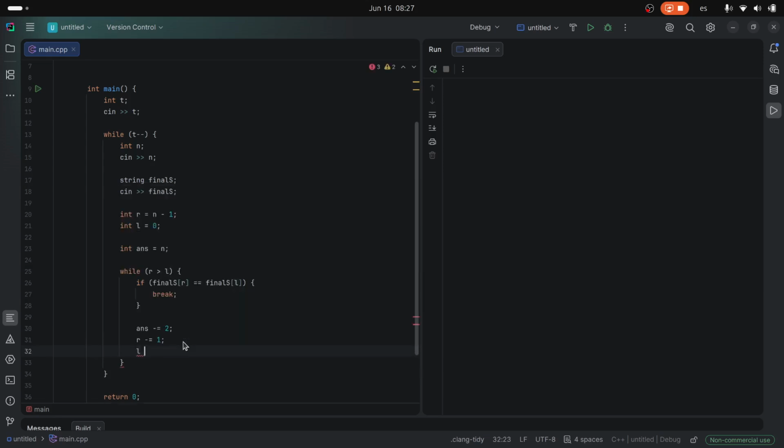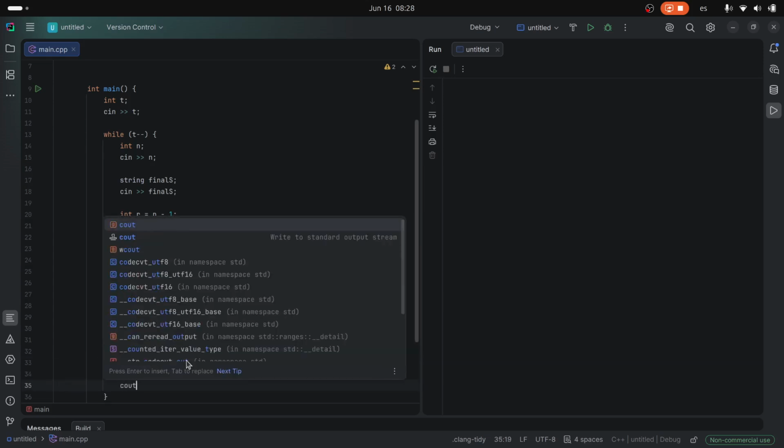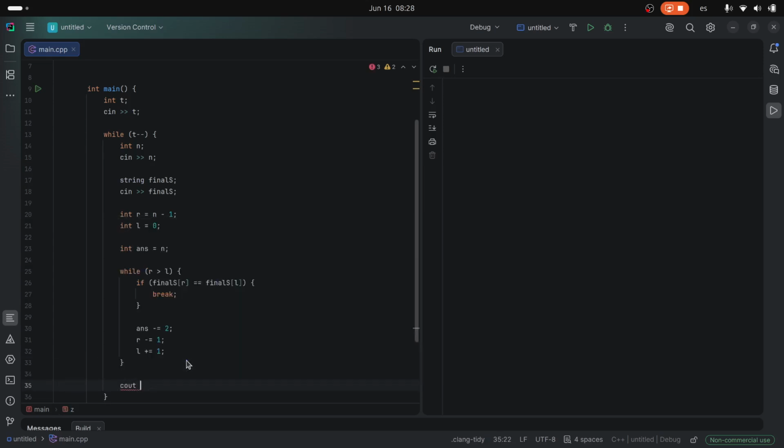On the left side, we increase it by 1, just like that. And after this, we can just output the answer.